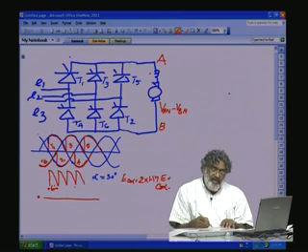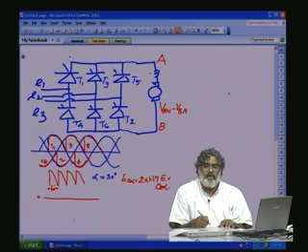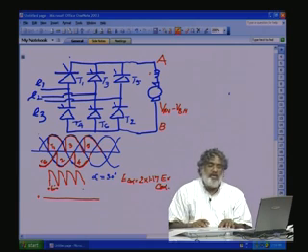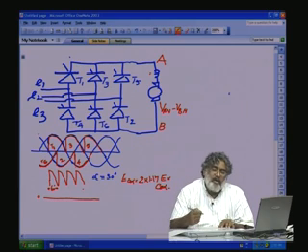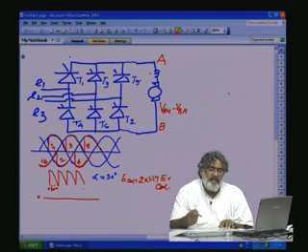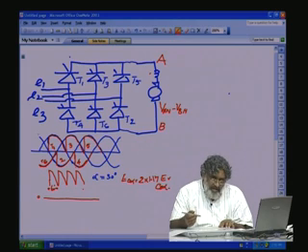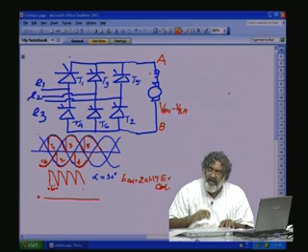Now we want the output voltage only from 0 to positive, and we do not want the negative excursion. Then I told you that we can put a diode across the load, so that load can freewheel. But one more extra diode is required. So, here also 3-phase fully controlled converter can work in a semi converter mode. That means 3 thyristors can be controlled, other 3 can be used as diodes, so that the voltage can go from 0 to positive all the time only. How it will be? Let us see.